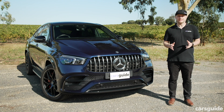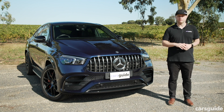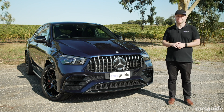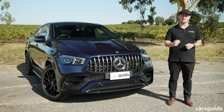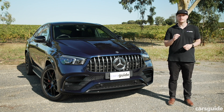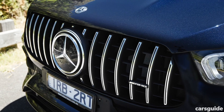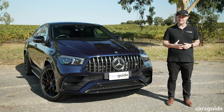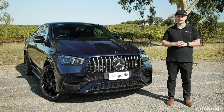It's little wonder the GLE 63 S is back for a second go around, with it well and truly putting the frighteners on the Audi RS Q8 and BMW X5 and X6M competition. After all, it's a large SUV that sacrifices little in the way of practicality in its pursuit of high performance. For that reason, we're itching to go for another drive, with or without the family. And don't forget, there's more detail in my written review, including a breakdown of the overall score, over at the Cars Guide website.